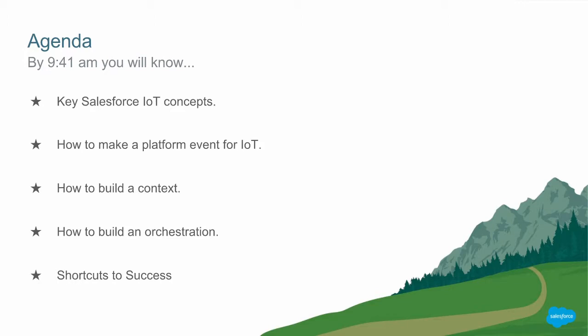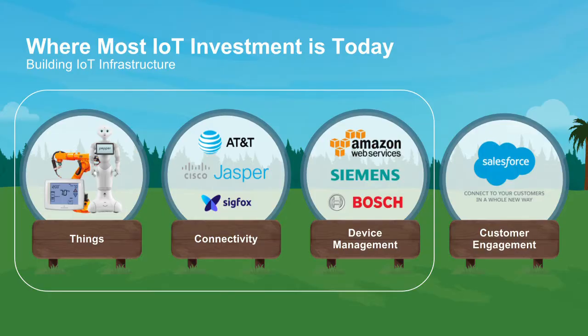All right, so let's jump into it and talk about platform events a little bit. So before that, maybe it would be a good idea to do an overview. Absolutely. That would obviously be great for people to figure out how this product actually works. So when a lot of people think about IoT, what they traditionally think about is that IoT infrastructure, the devices, the connectivity, how do you manage those devices? Those are all definitely really important parts of an IoT investment.